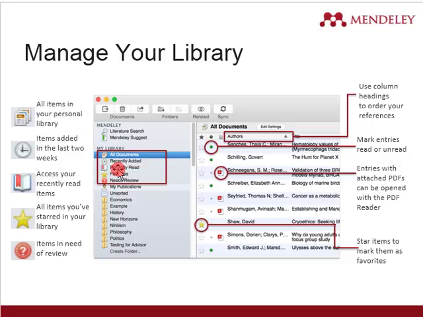In the middle pane you can see some options like actions, which will help you to order your references. There is a small green button which marks the entries read or unread. If it is green, this small green button will help you to identify whether it is read or unread.